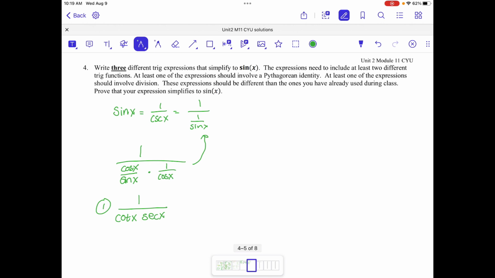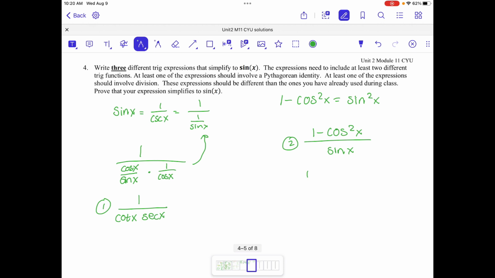Now that we've done the quotient problem, let's tackle the one that involves a Pythagorean identity. So remember, 1 minus cosine squared x equals sine squared x. And that's a good thing to keep in mind with this particular one, because if I did 1 minus cosine squared x, what would I need to divide by to get back to sine of x? Well, just sine of x. And ta-da, I'm done. That's my problem. It comes out to sine of x. It's as simple as that. It would be sine squared of x over sine of x, which simplifies to sine of x.